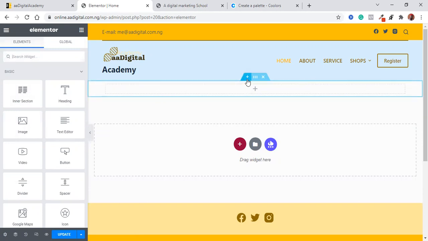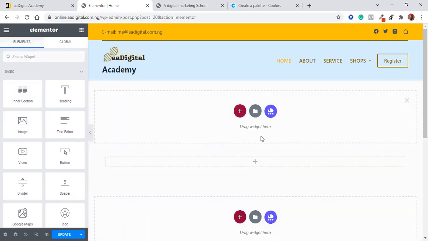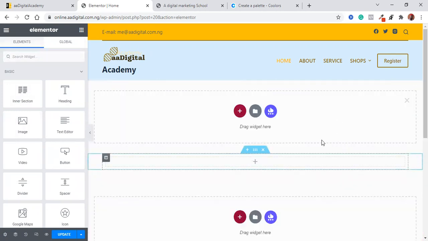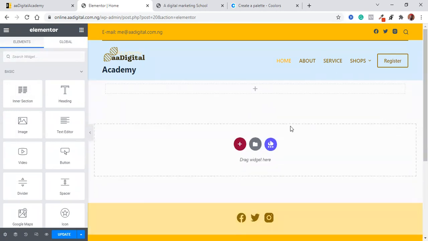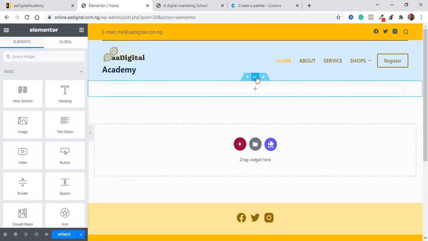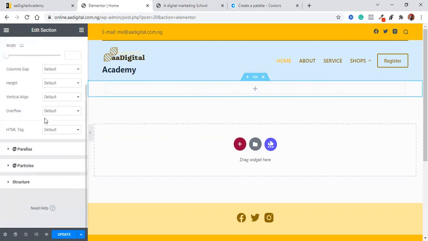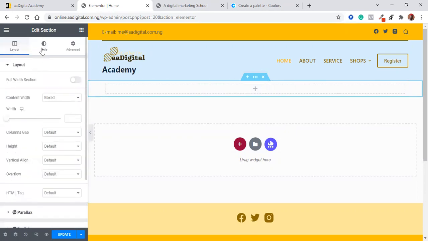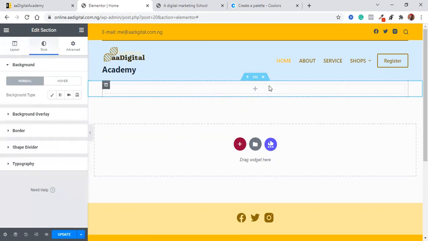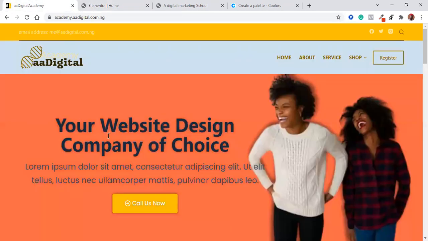So now, if you want to double it up, you can see I've increased it with a plus sign. I'm going to close it again. Do you understand? If I need to get the properties of this column, I will click this one. And if I want to delete it, I will click this one. So I need to do one or two things here. I need to put a background here.